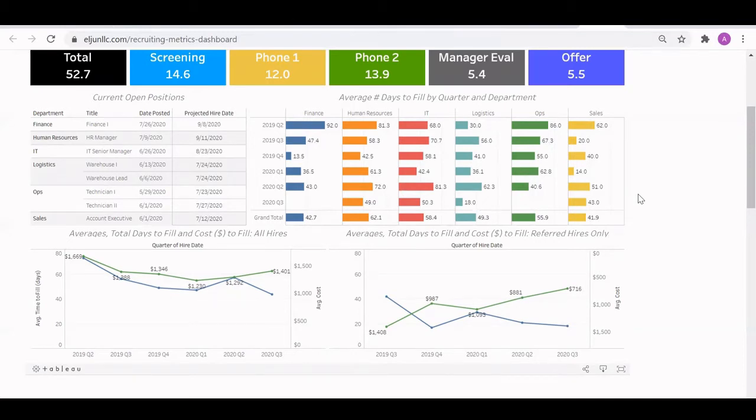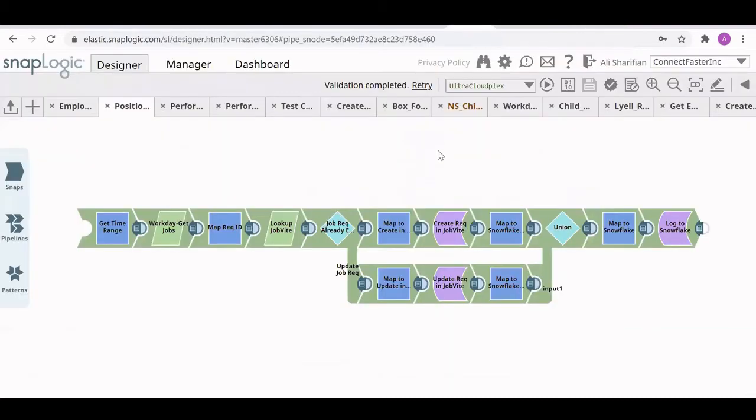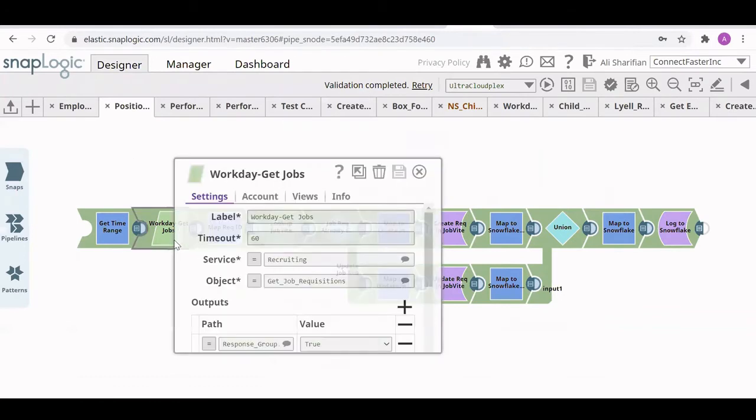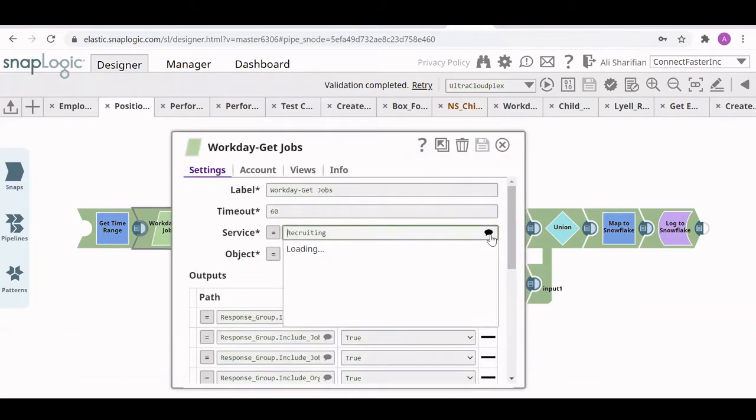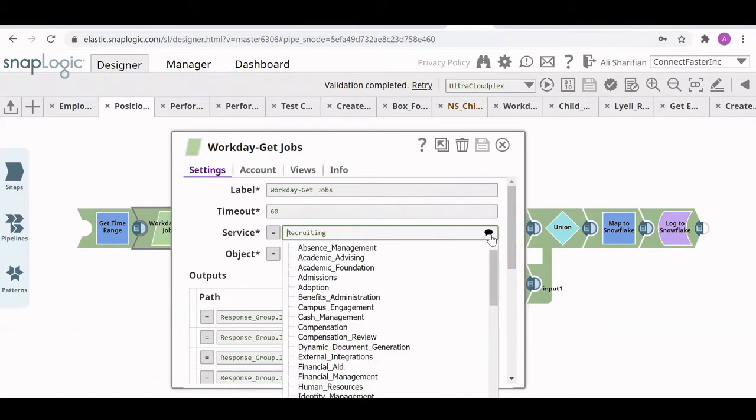And one thing also that I wanted to mention is the concept of introspection. What introspection does is give you essentially a peek into the relevant source or target system, so that you can pick which service or object you want to use in your integration rather than manually typing it out.